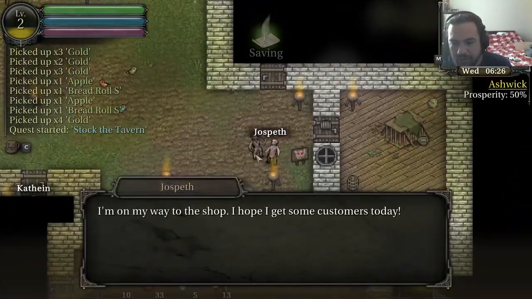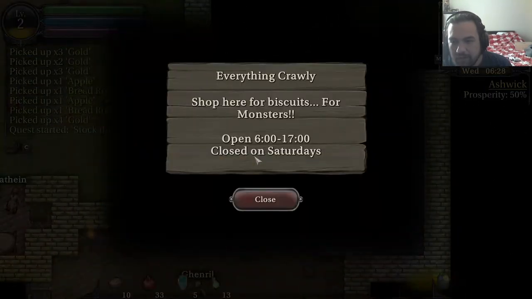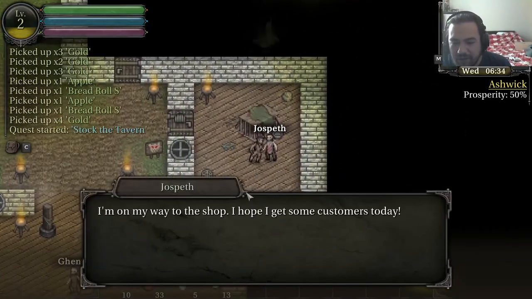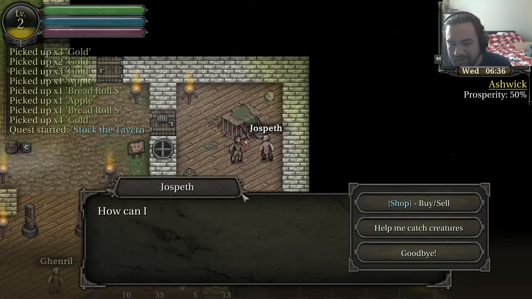Fine. Hey, Joseph, where are you? I'm on my way to the shop. I hope I can get some customers today. He's had everything crawly. Shopping for biscuits for monsters. Oh, dude. Is that tame monsters? Okay, you're anyway. Hey, dude. Welcome to the creature shop.